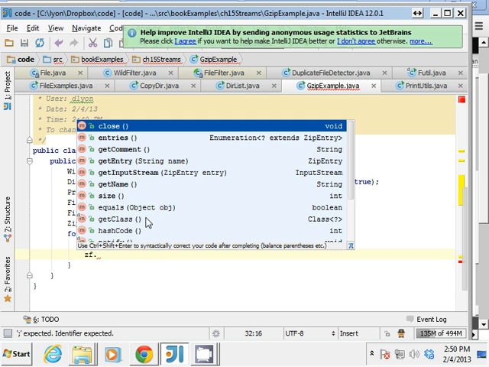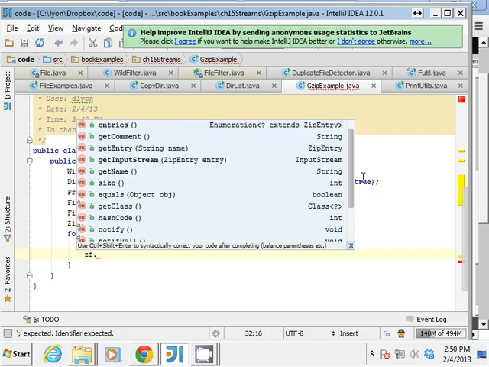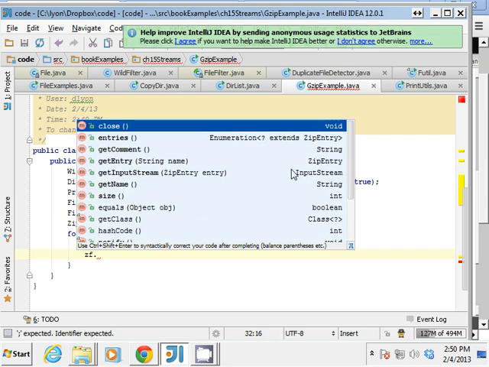So let's see now. Get name. There should be like a way to set the name, or set the entries. But I'm not seeing it.